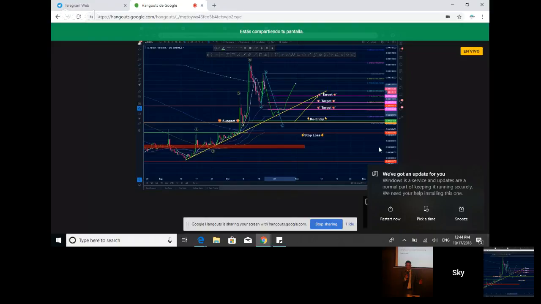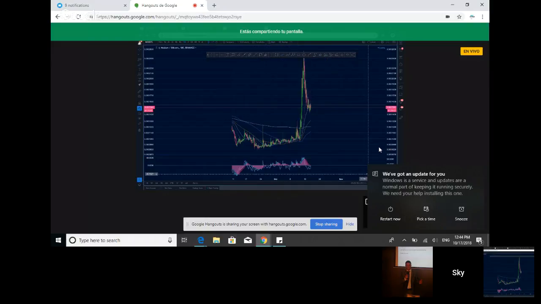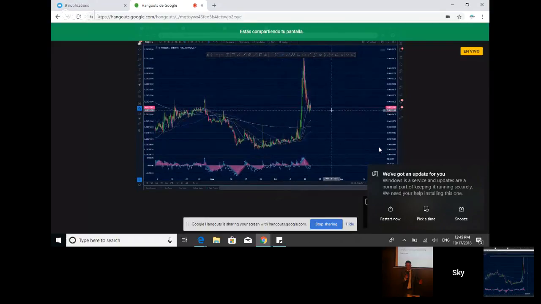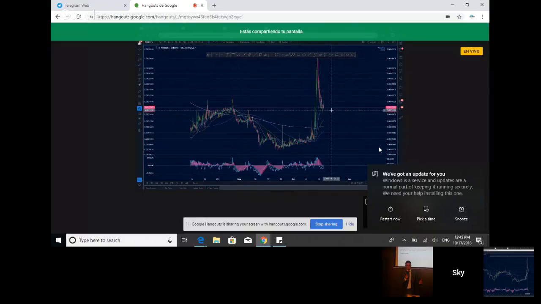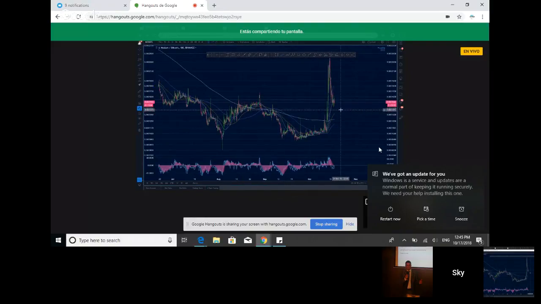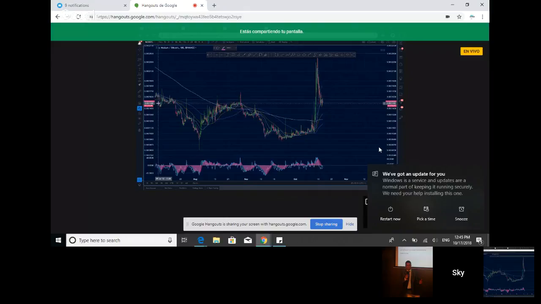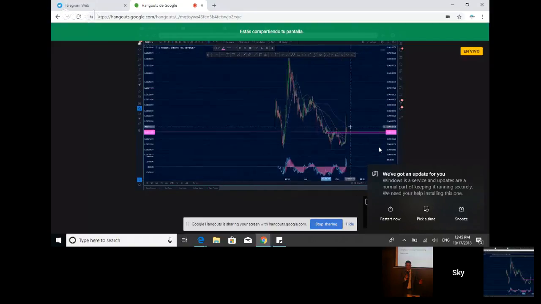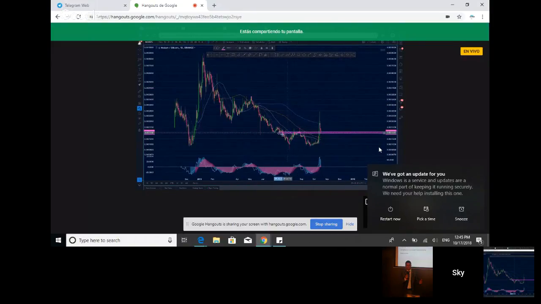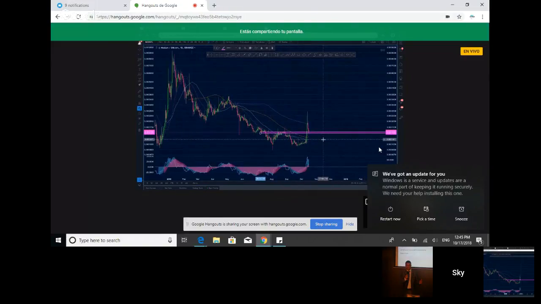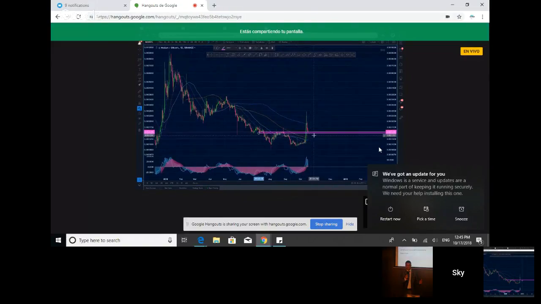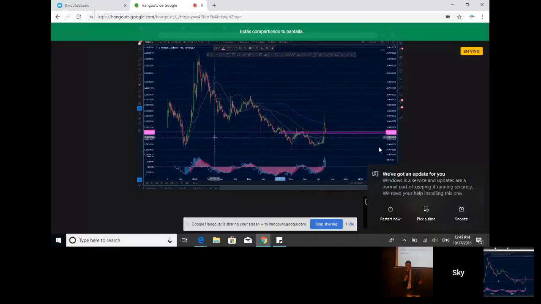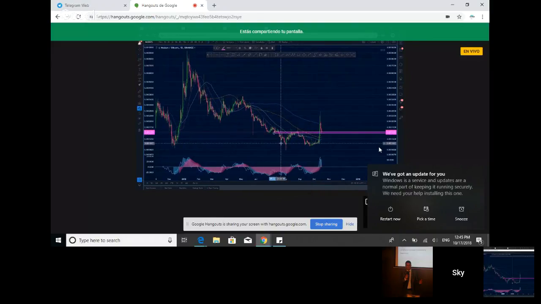Let's check something else. We have Modium right now. Look at this chart of Modium. I can see that price is right now testing the previous resistance as a support. So this is resistance being tested as support. I will check the daily chart right now. Yes, it's a good support zone right now, but I think the price could break it down. So Modium right now is not the best investment on the market.